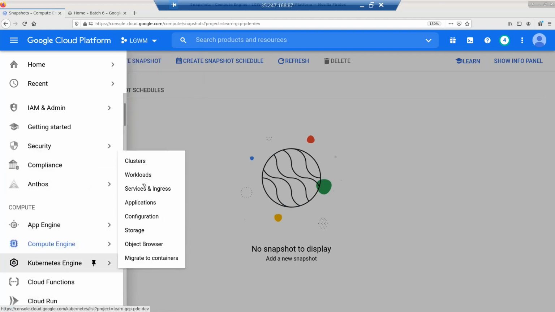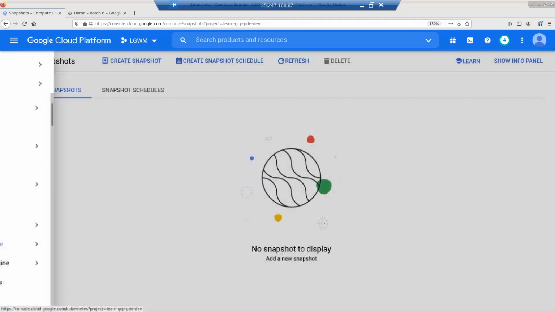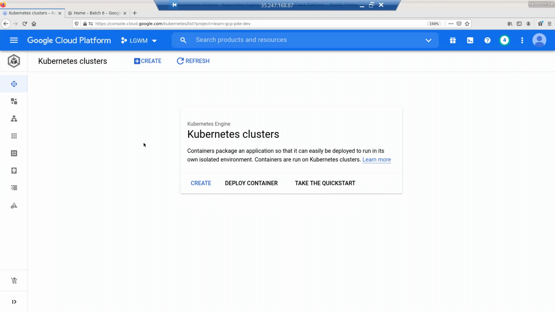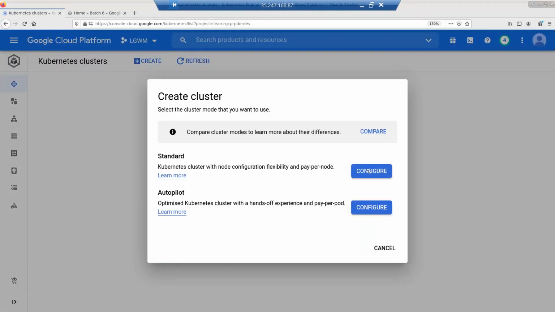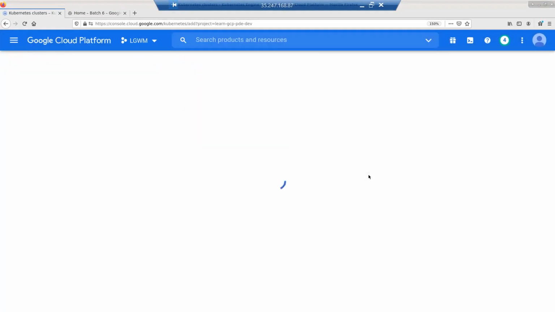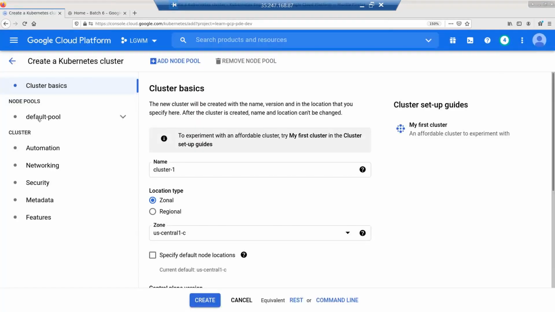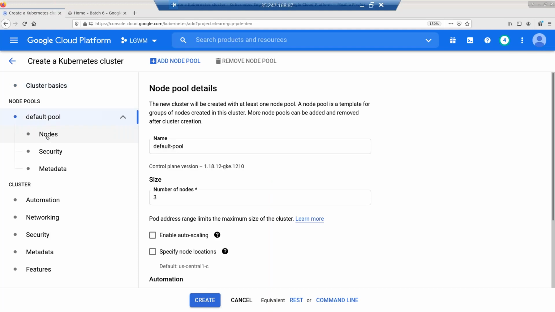You just go to the Kubernetes engine cluster creation page. If I create a cluster in standard mode, I go to node pools. In the node pool, I enable auto scaling. There is no instance group. Even though one node pool is one instance group, I don't directly do it at that level. Those are abstracted. I do it in my Kubernetes cluster.